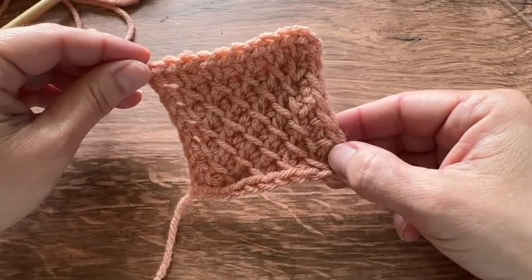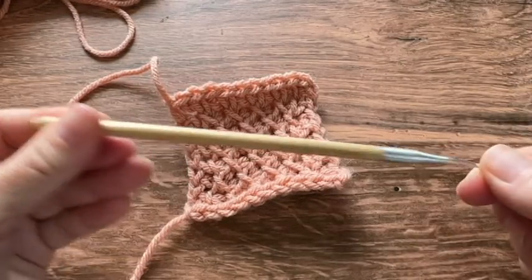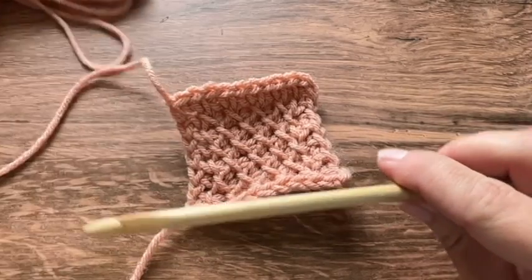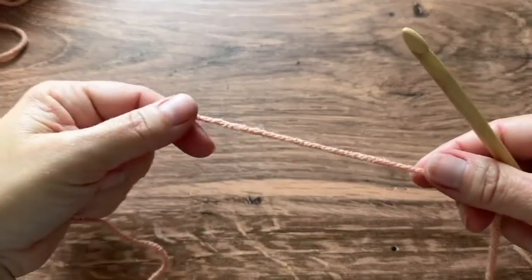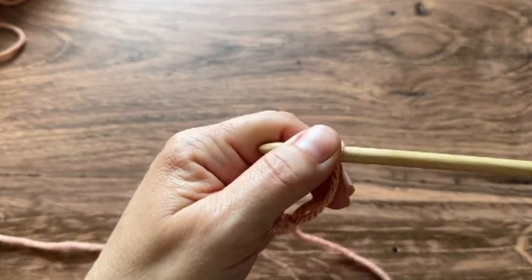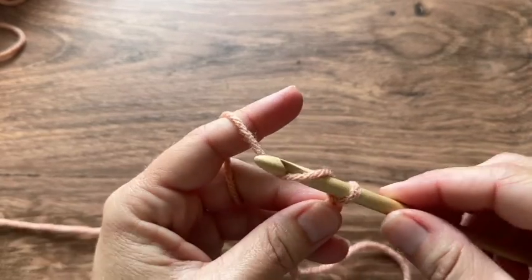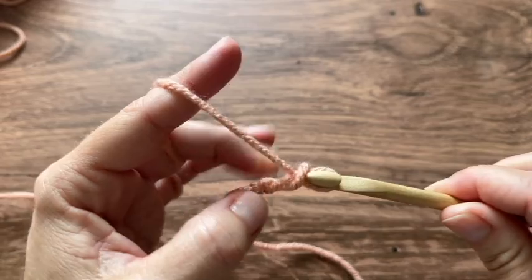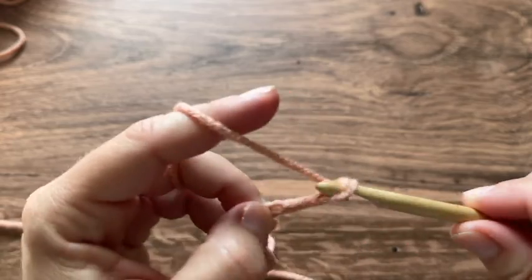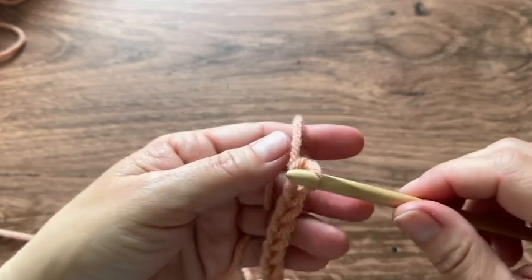the diagonal lattice stitch. For this stitch, I am using a J6mm corded Tunisian crochet hook and worsted weight yarn. So to get started, I'm going to get my yarn on my hook, and your starting chain needs to be an odd number. So I'm going to chain 11 for this tutorial. And there is my starting chain of 11.